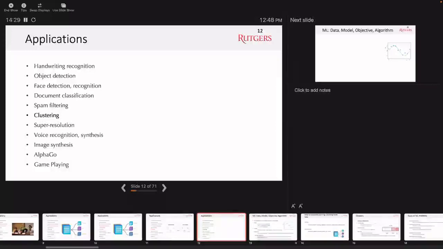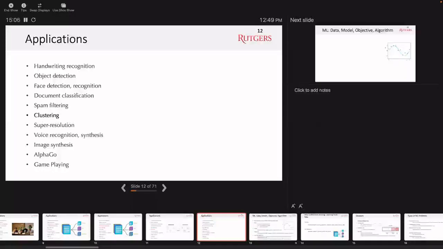And also super resolution and all the other applications. For example, in super resolution, you're given a low resolution image, and it's going to automatically give you a better resolution version of the image. And voice recognition, voice synthesis. If you're using Siri, you're going to know what it means, right? Siri needs to recognize that it's your voice, not others' voice, before it can start to do something. Right? So this is voice recognition. And when Siri speaks, it uses some kind of voice synthesis algorithm.